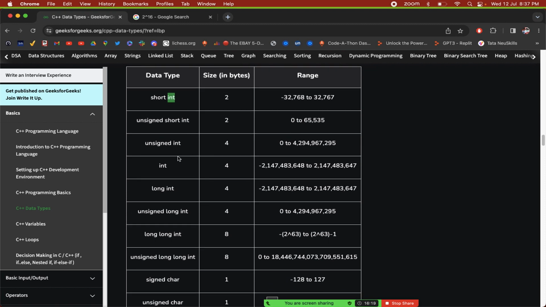Alright, so next we have unsigned integer, not unsigned short integer, the normal unsigned integer, and that will only contain positive values of integers, right? So it's 4 bytes and 0 to 4, this long number. We already calculated unsigned integer in the previous class and this class also.